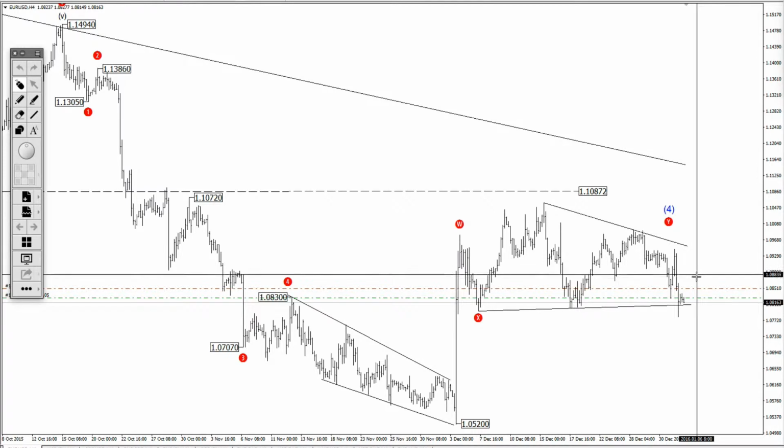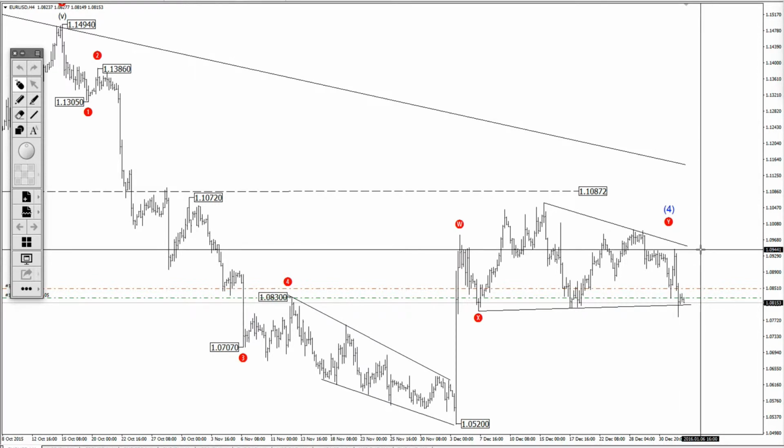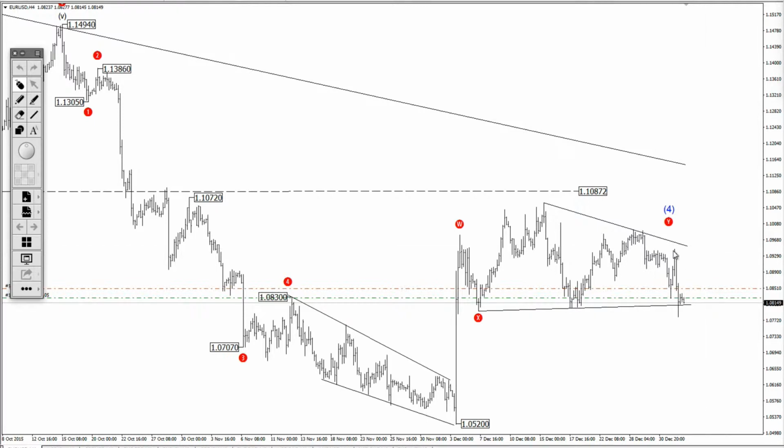So let's see. We had our trade right around 108.6. We had our take profit level, I think 109.6, and the market went up to 109.465. So quite near we reached our goal, but just a little bit shy of that target. And then of course the rapid decline which has continued. Since we have now broken the lower part of the triangle trend line, in my opinion this triangle is completed and we can expect the next larger move to be to the downside.